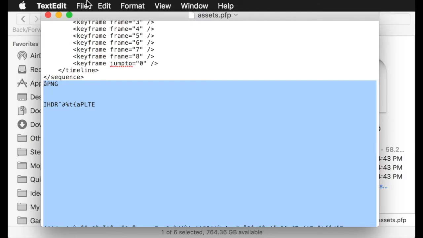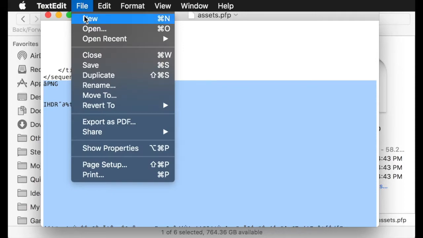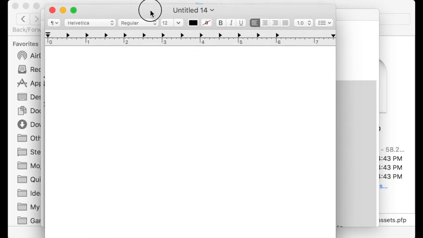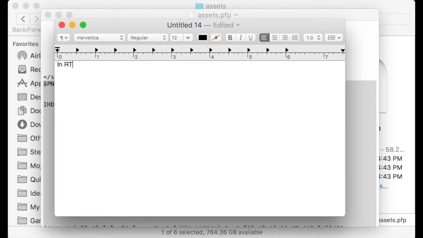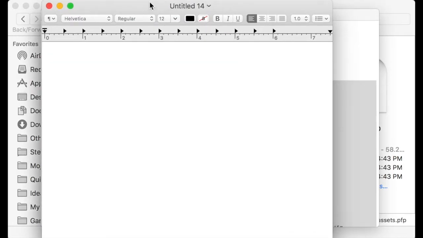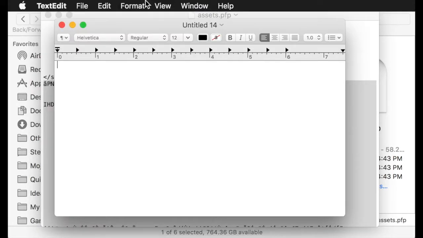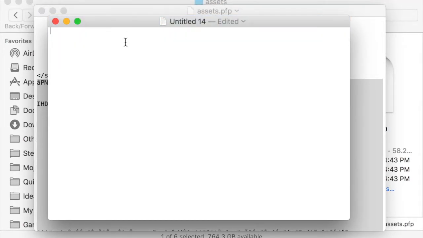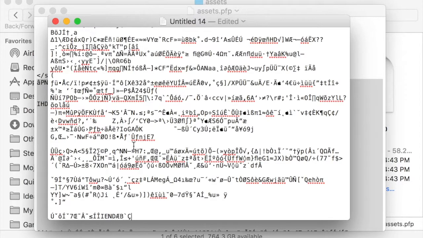Here's how. Go to the left side of your menu bar atop your screen. Now select File, New Document. However, this will be a rich text file. Every file consists of plain text, even if they open in TextEdit as rich text, which can store styles, fonts, and text sizes. So, how do you fix this? Go back to the menu bar, then select Format, Make Plain. Now, you're ready to paste in all the data.